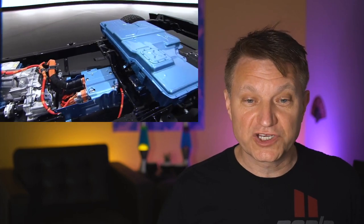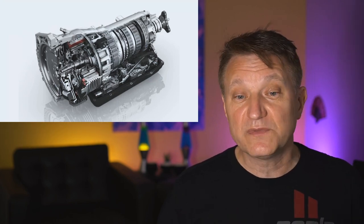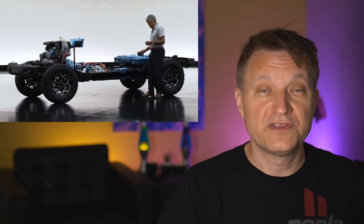One battery pack is midship where the fuel tank would be; another is mounted opposite the fuel tank location; a third sits on top of the e-motor under the hood; and a fourth occupies where the rear storage compartment and muffler would normally be. Jeep wants to retain their 30-inch water-fording capability, so the battery control module, batteries, and interface box are all housed in waterproof containers. There's also a separate 12-volt system for heating, ventilation, infotainment, lighting, auxiliary lighting, and a winch.